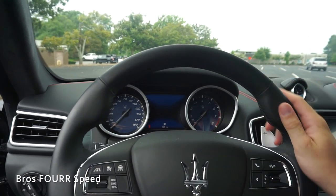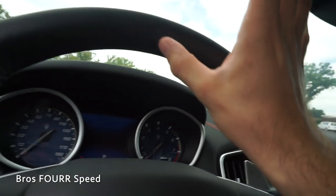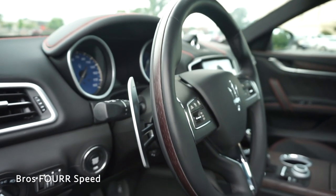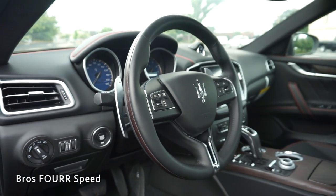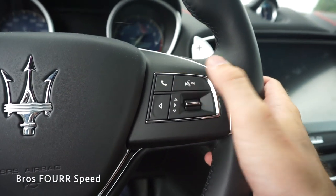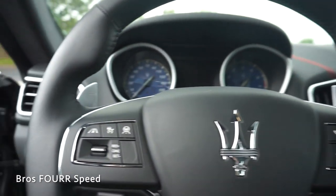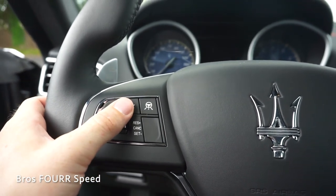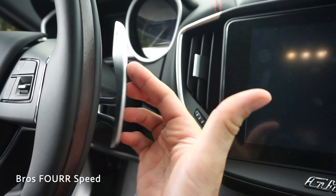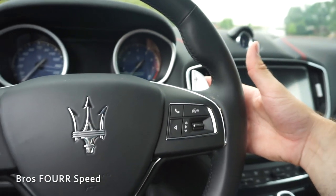Inside we're greeted with a fully wrapped black leather steering wheel with good notches on each side for grip. There's black stitching along the inside and a nice wood trim piece surrounding the outside. There's also a chrome trim piece running down the middle. On the right side you have Bluetooth and voice command controls along with a scrolling dial for the center gauge setup. On the left side you have cruise and adaptive cruise along with a highway assist button. The column mounted paddle shifters are quite large, finished in brushed aluminum.